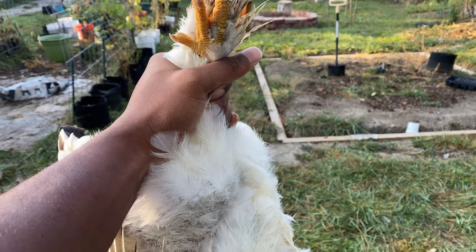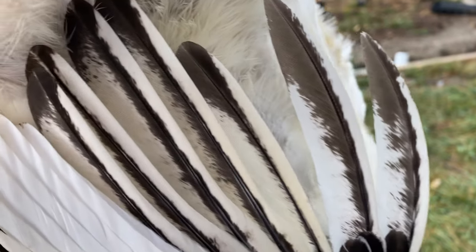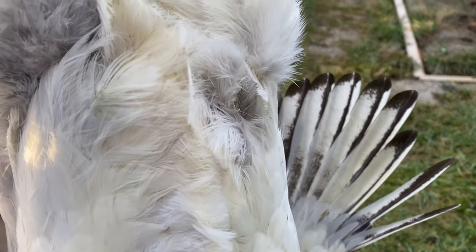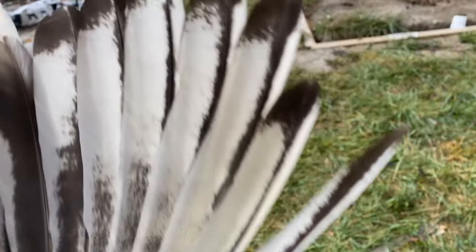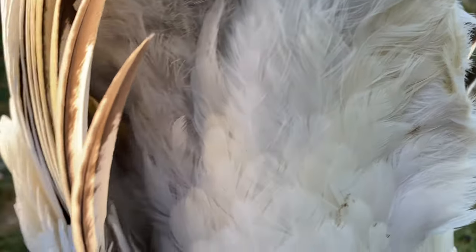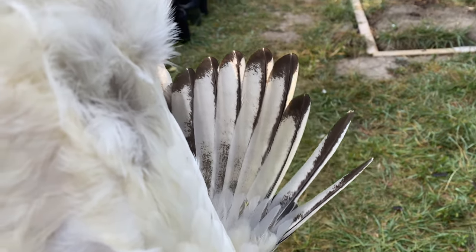Enough talking, I'm about to just show you how I do it. You see those main wings right there — those are the wings that are going to get clipped. I do it this way because they get less aggressive. They may flap around but it is what it is, as long as I can get these wings clipped. These right here that are sticking out — I'm gonna clip all of those. Usually some people just clip three or four, but I'm clipping all of them because they have an easy way into the shed.